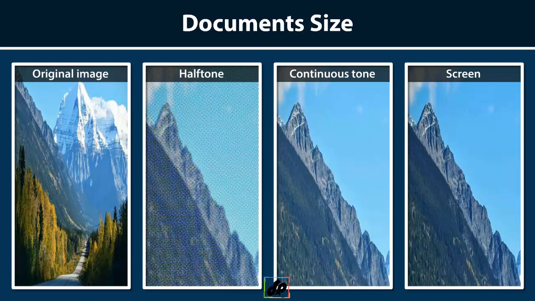So, to summarize, in case we are printing to the printing press, our document should have 1.5 to 2 times the line screen in resolution in Photoshop. In case of continuous tone printing devices, often we use a resolution between 300 and 360 pixels per inch. And for screen, the resolution aspect is ignored and the total pixel count for the device on which it is going to be displayed is taken into consideration.